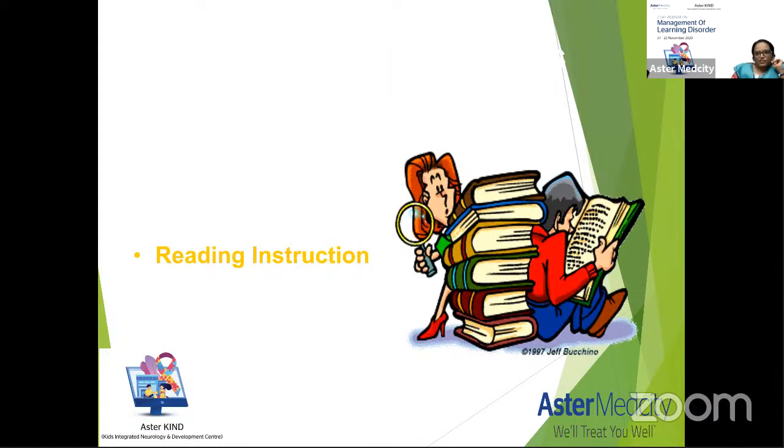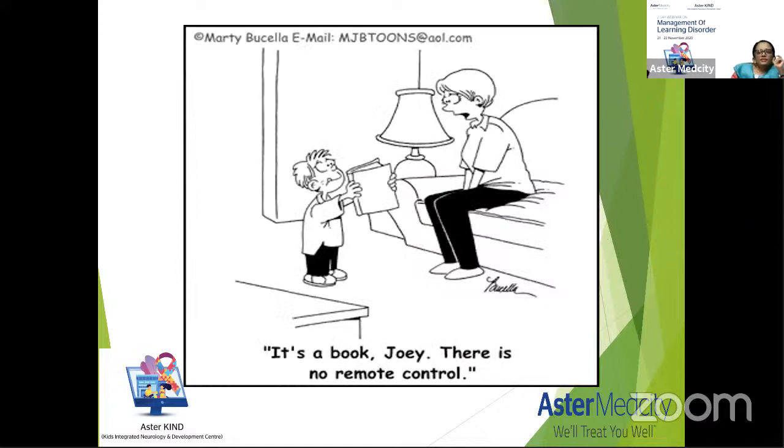And what are the strategies that we use in order to remediate it? So reading instruction, and the first and primary thing is print awareness, that Basi sir had mentioned yesterday. Before going to school, the child must know that anything that is written conveys a message. Okay, I read somewhere that while we are preparing food for toddlers, show them the food packet, whatever it is, Nan or Cerelac, this is Cerelac and this is your food. It makes the child understand that anything that is written conveys a message.